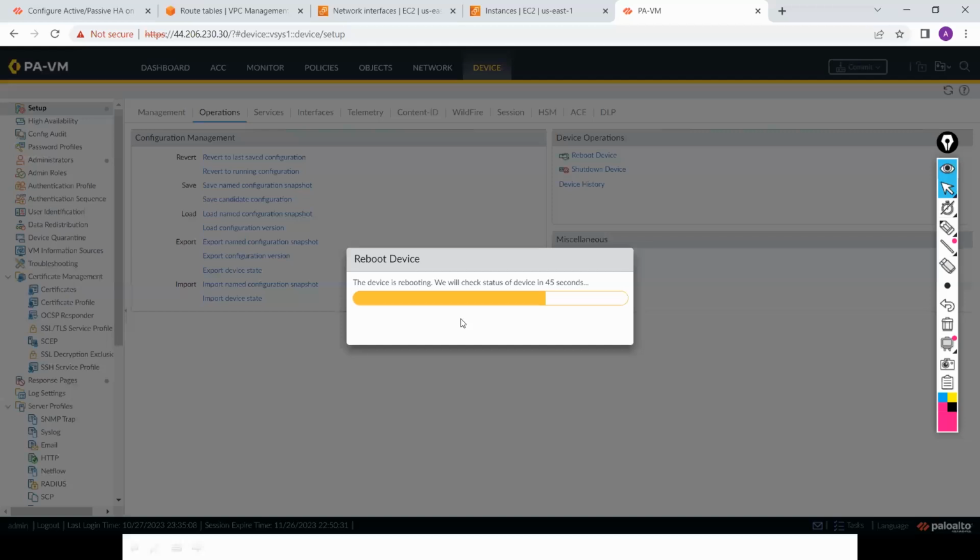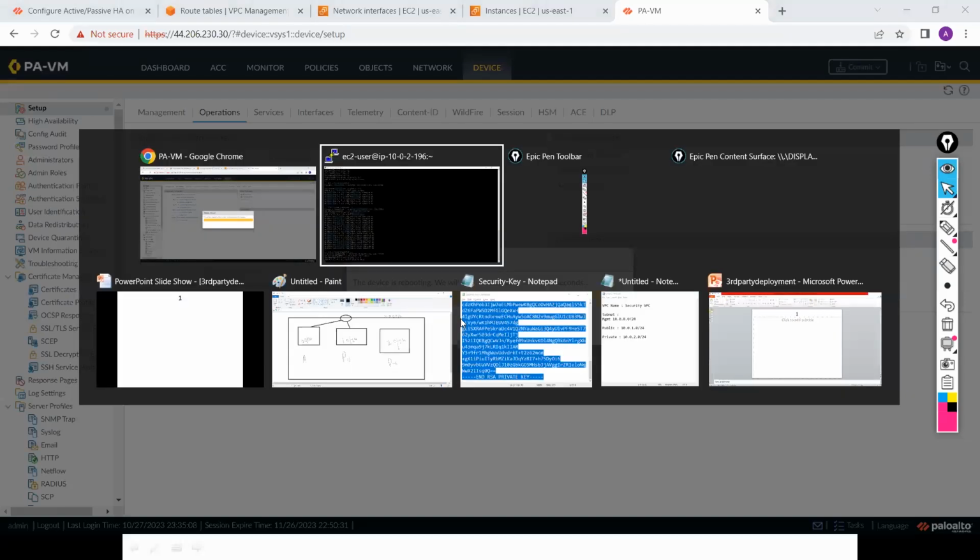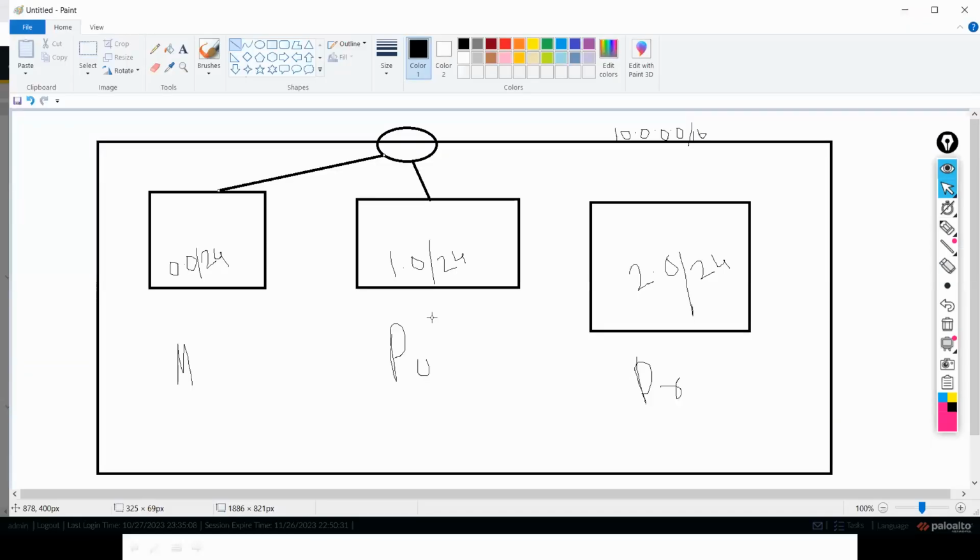Okay, guys. Meanwhile, now what we will do in the same setup is create two firewalls in HA. Everything will remain the same. Only thing I want to show you is, suppose this is my primary firewall, current same setup, same private will go with that. So in AWS, I will connect two firewalls, one active, one passive.